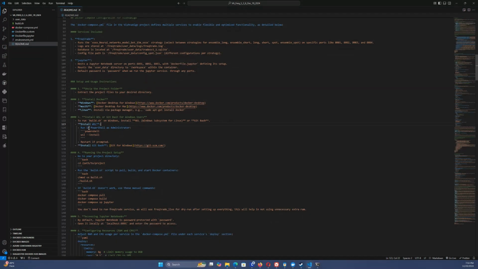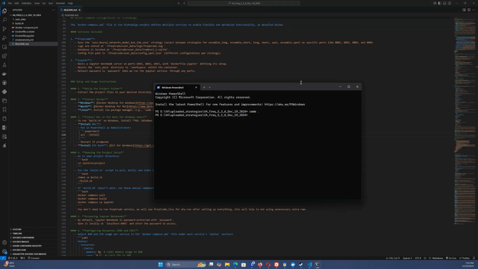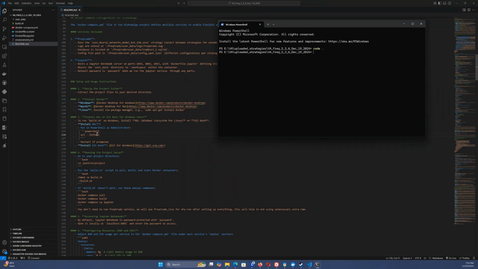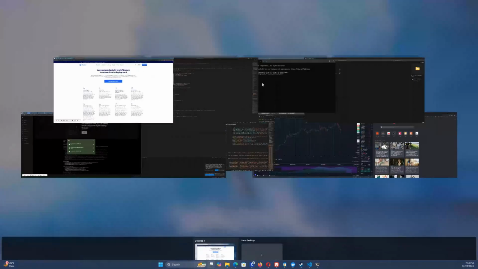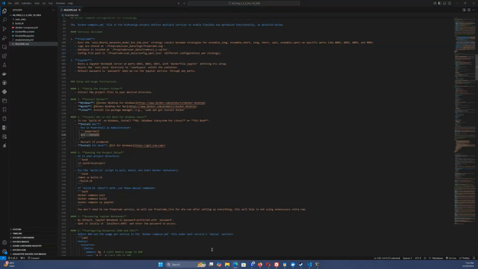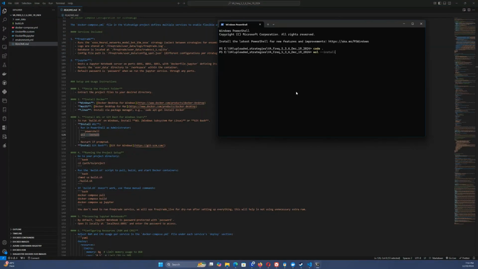install WSL. I have already done it anyway, but I will show you. Open up your terminal, command prompt, and type whatever is given here. Basically you need to install Ubuntu 22.04 or 24.04, which is the latest one as of today.